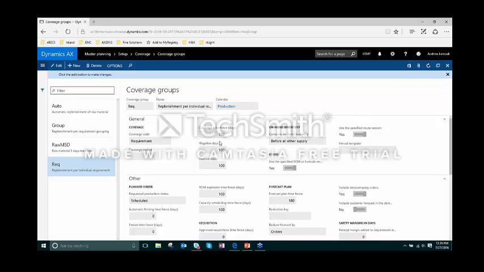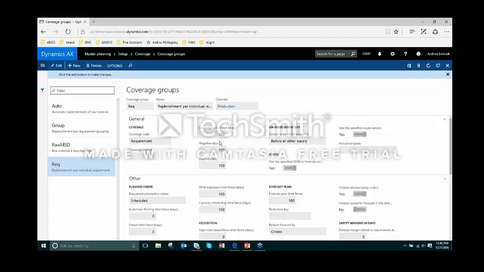Tough question to answer. It really depends. I would rarely ever see a company that only has one. Most of my clients probably have no more than 10, but I've seen companies with a lot more. It depends on your product lines, your lead times. If you have very, very different lead times, let's say you had 20 different product lines that are so vastly different, you might really have to use more coverage groups.